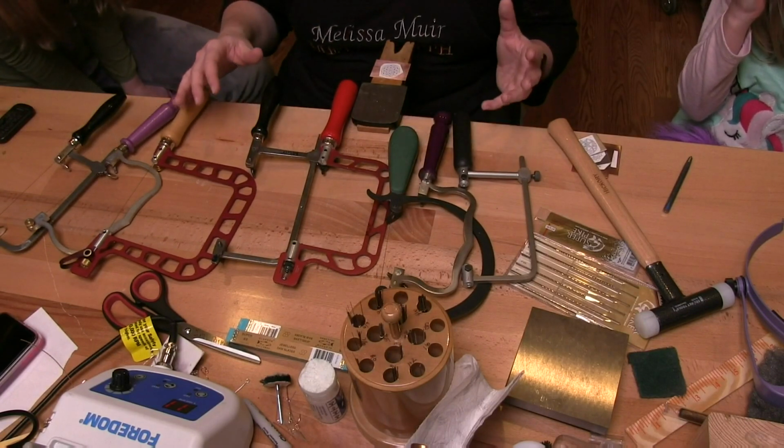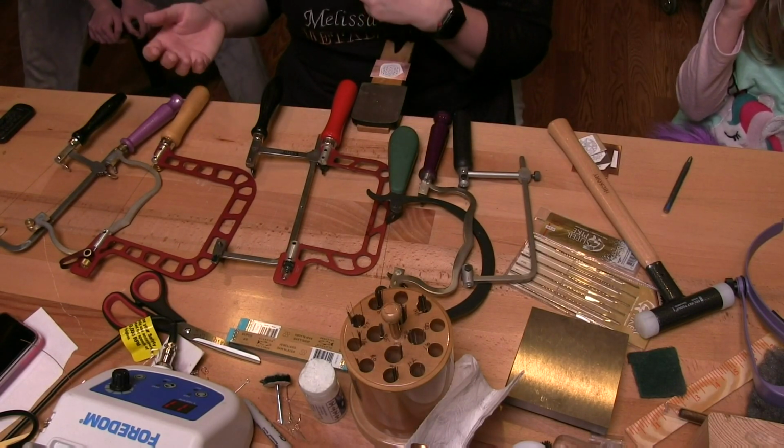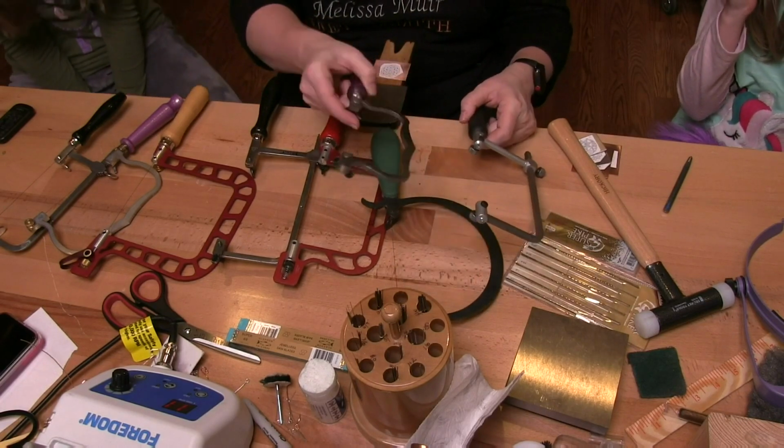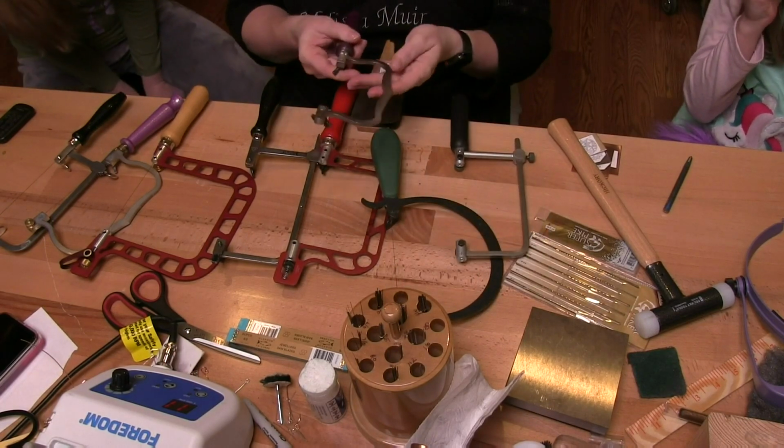Now, do you need all of these? Absolutely not. Do you want all of them? Probably. Because you can never have enough, right? It's like your hammers. Can you have enough saw frames?